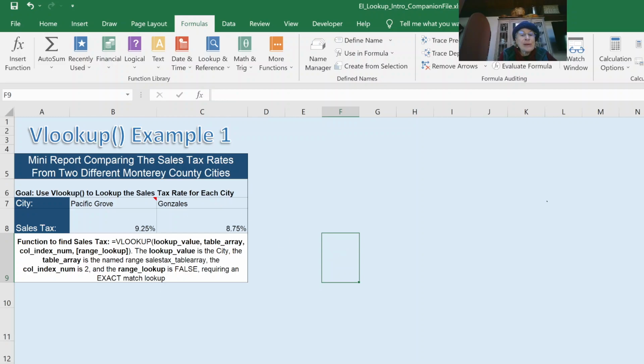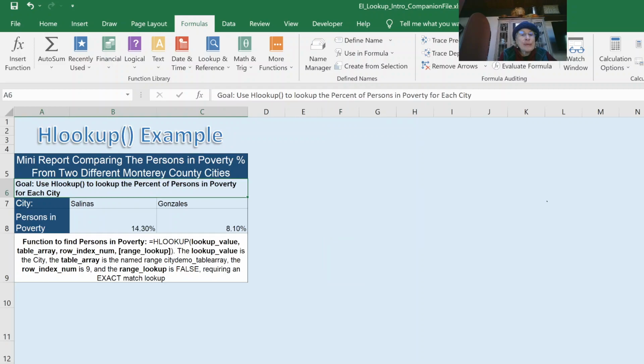Now in the HLOOKUP example, we're looking up a value from a different table, and we've got the same layout of two different city names, but we're looking up a percent of persons in poverty in these cities according to the U.S. Census data gathered.